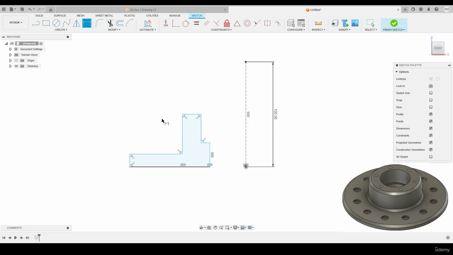Now I'm going to start dimensioning. So let's dimension this point here from the origin. And as per the drawing, we can see that we've got a 50 mil inner diameter below that recess. So we need to divide that by 2. Let's put in 25. And then from the outer point here to the center point here, we have a dimension of 200 divided by 2, so 100 mil.